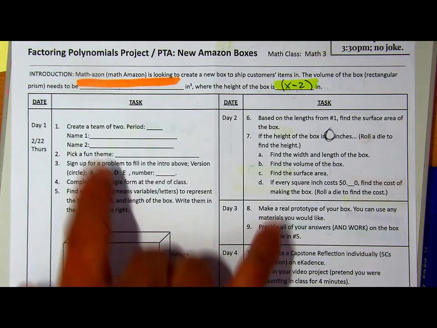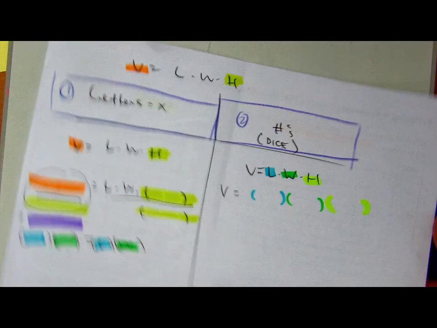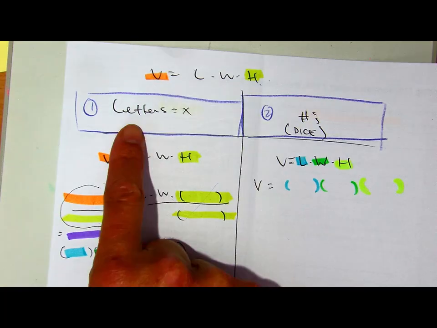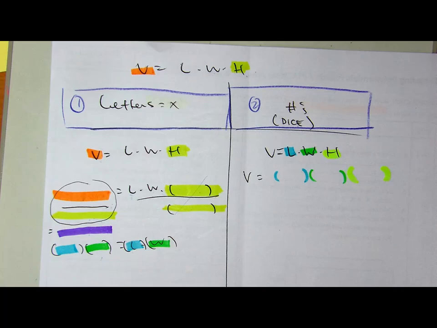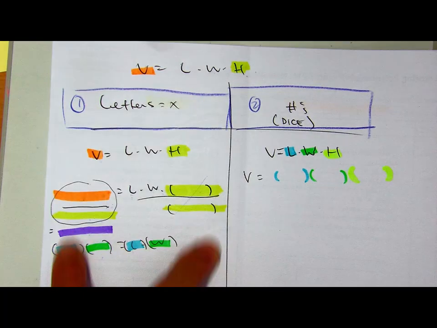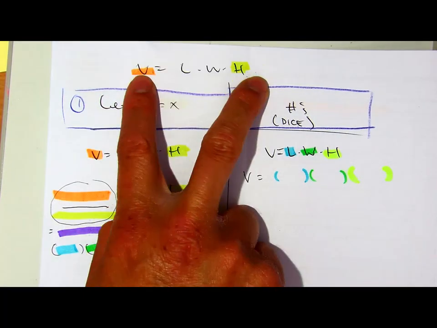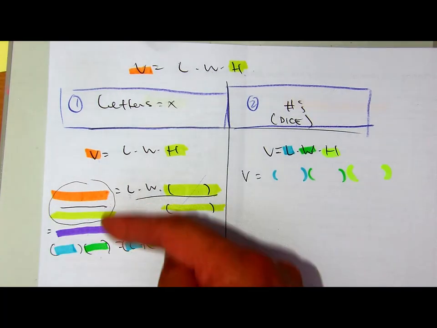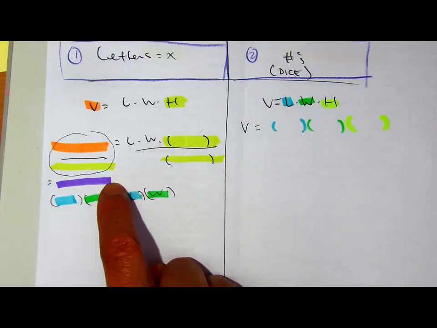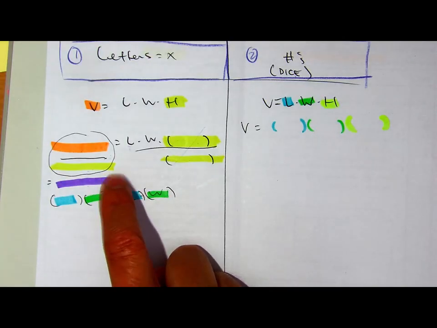Okay, so yesterday you took the orange and the yellow. You have two signs. You have the letter sign, which is all the variables, and over here, this is when you use your dice roll. So your letters, you're just using the variable x. You have put it in for volume and height. You divide it. You can use synthetic or long. You get an answer. Everyone say answer. That's your quotient. So we talked about how do you go from the quotient to these binomials.